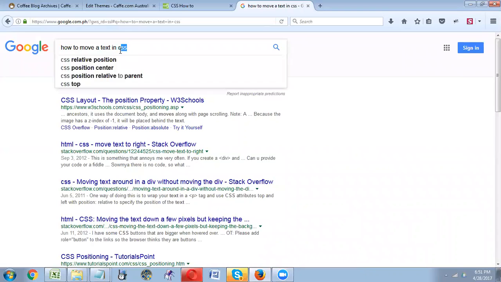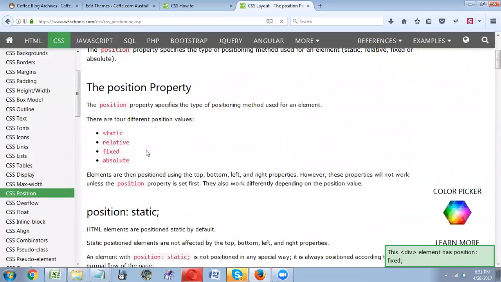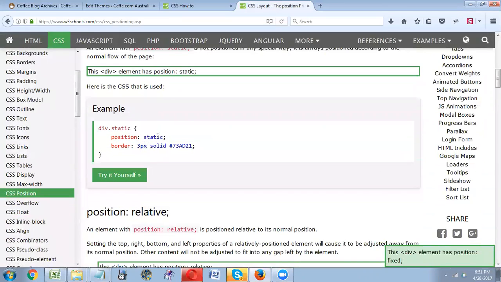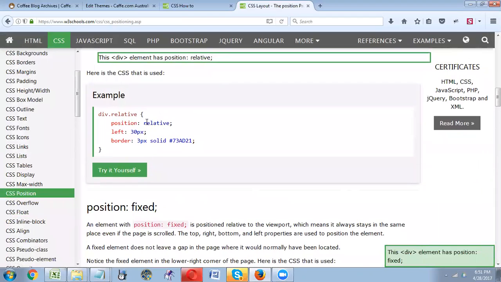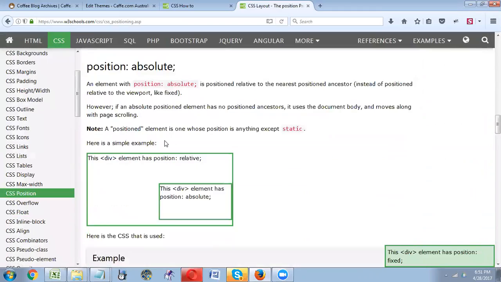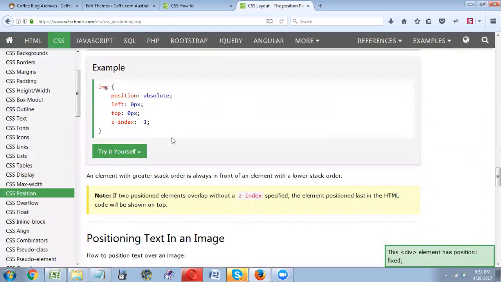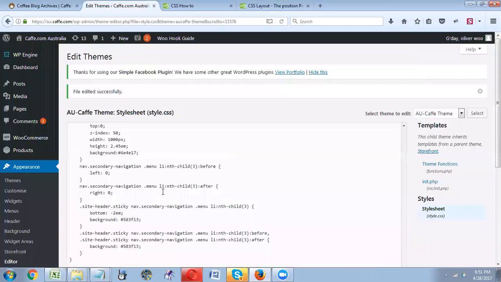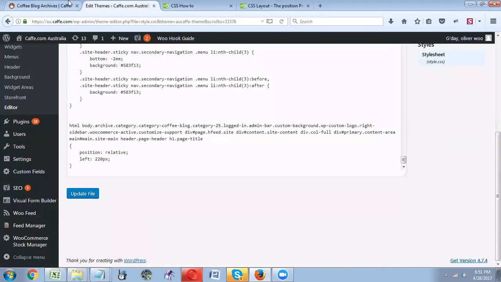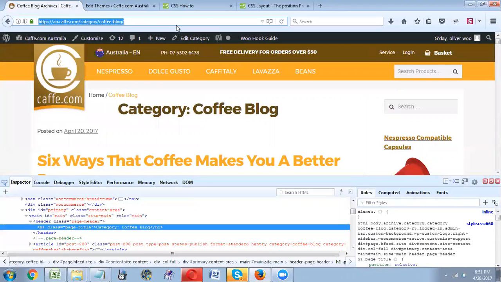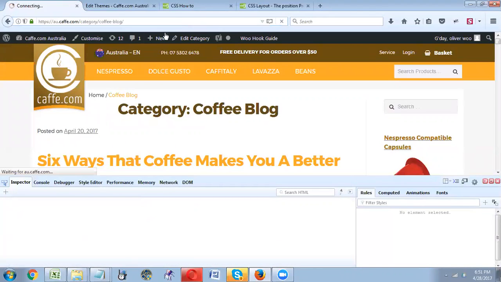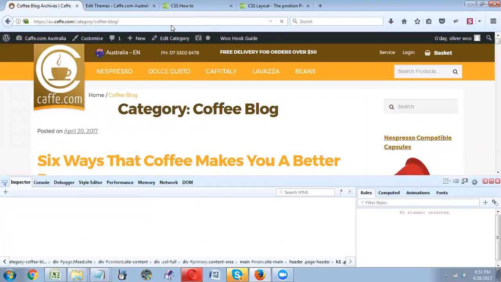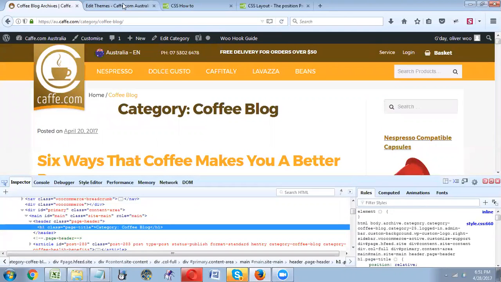It's important that you put CSS at the end because there's all sorts of programming languages. So this is the tutorial. Position. You can have static or position relative, from the left, from the right, from the top, from the bottom. So you just try it out. And there's a couple of examples here for you to try before you make the change. So the point is you don't have to memorize the CSS of everything, but you can always use Google to answer, how do you do that in CSS? And so it's already here, but it's too far.